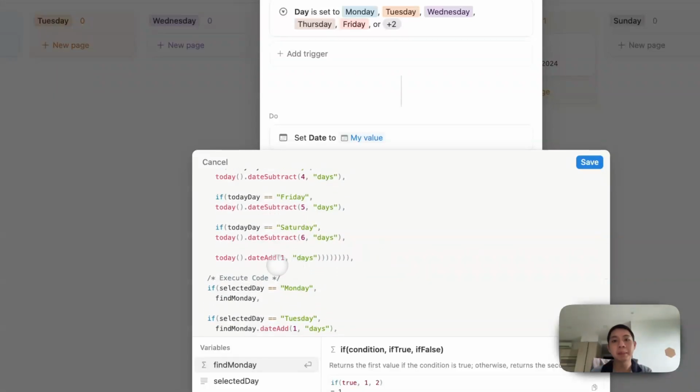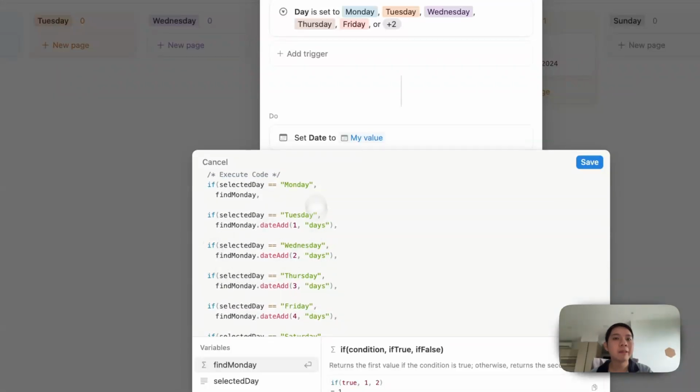The only exception is if today is Sunday, the last case here. Instead of minusing, we add. If today is Sunday, we make sure that the Monday is actually tomorrow, so it's next week, because I assume that if it's Sunday, you probably don't want to plan for the past week. You want to plan for the future. That's my assumption, so that's how it's coded. If not, you can always subtract by 7: today.date subtract 7 days.